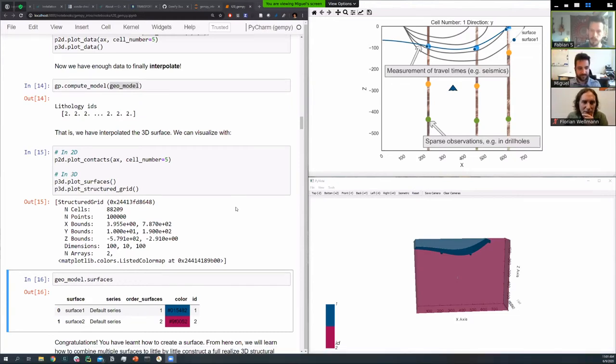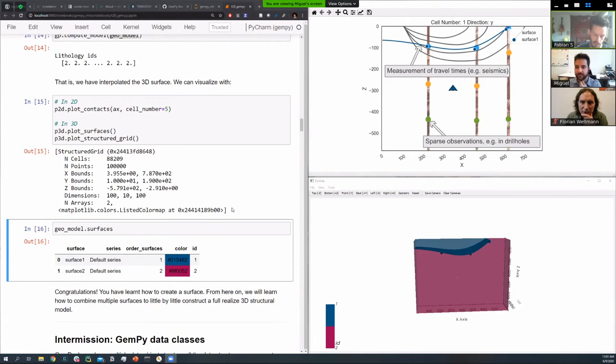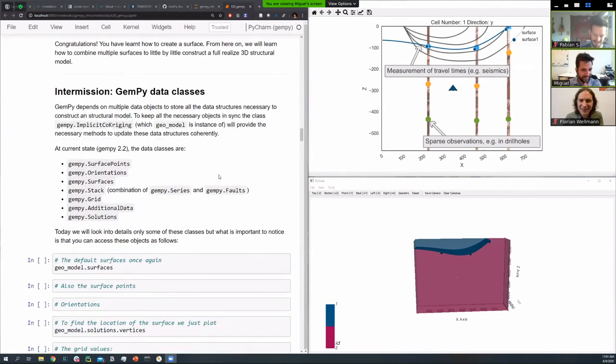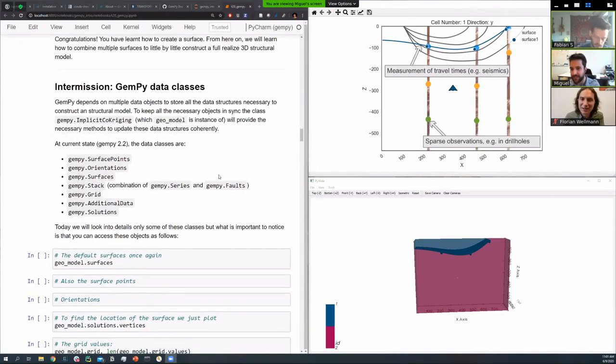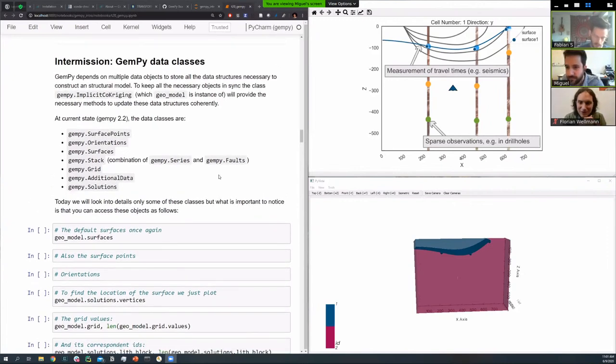So one question example was relating to import and export possibilities in GemPy and like formats and especially ASCII files. So can you export these surfaces as ASCII files, for example? So actually that goes perfectly to the next topic that I wanted to talk about. Do you want to bring another question? Well, another one was right now answered by Florian, which is great, about the geostatistical technique behind GemPy. So we saw that it's universal kriging, co-kriging. One other question was, how is the model size of GemPy restricted? Or can you go as large as you want with your model?